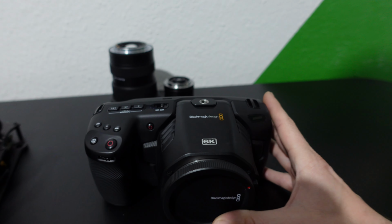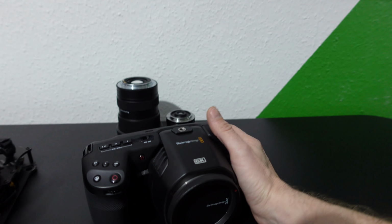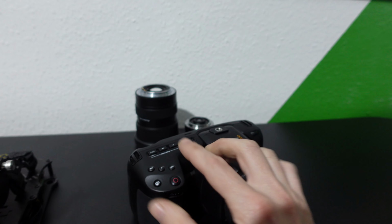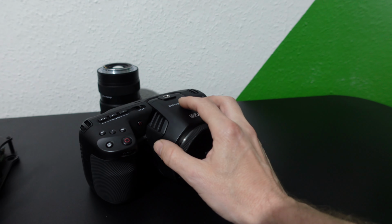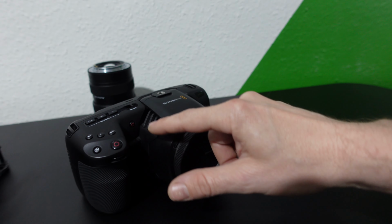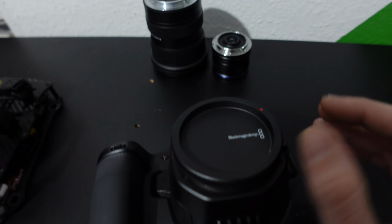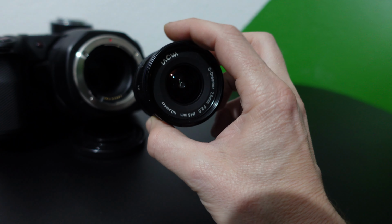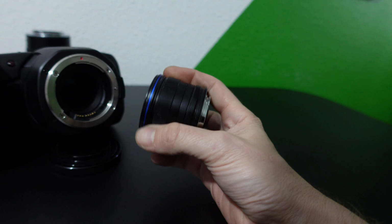Okay, so taking a look at the Blackmagic 6K now, as you can see, it's a really similar camera to the 4K. In fact, the grip, the buttons, the rear screen, everything about it pretty much is the same as the 4K, apart from one quite obvious difference, which is this huge lens mount on the front. Now, the Blackmagic 6K uses the Canon EF mount rather than the MFT mount like the 4K uses, where you can use these really tiny wide angle lenses that don't weigh very much.